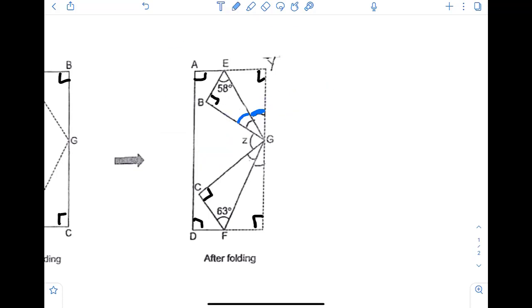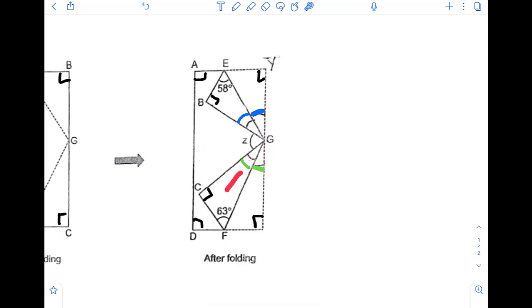Okay, and not just that, even this green angle, you fold it in. Let's say over here is 10. Inside will also be 10. Okay, example. Now, how do I find angle Z? To do that, we need to have an idea about these blue angles and also the green angles. Because once you find that, then you can use angles on a straight line add up to 180. You take that 180 minus the two green angles minus the two blue angles, and you can find angle Z.